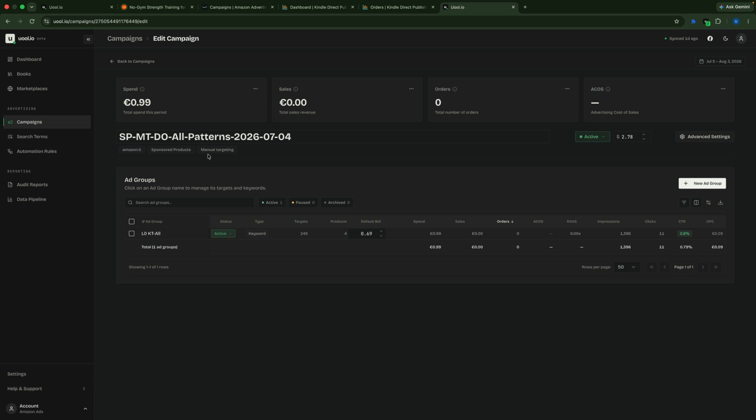One is auto campaign. Auto campaign is going to be the L0 because it's going to discover search terms. And then we also set up L0 keyword targeting in this manual campaign. And then we can create an ad group called L1 keyword, then L2 keyword, all in this manual campaign.